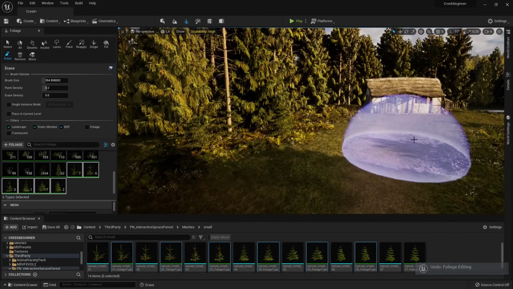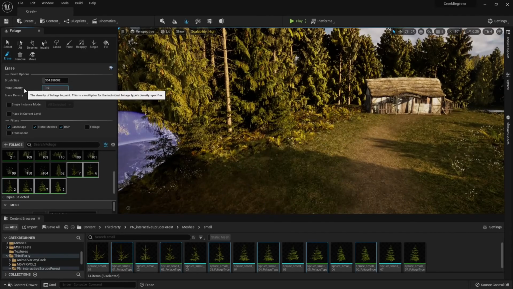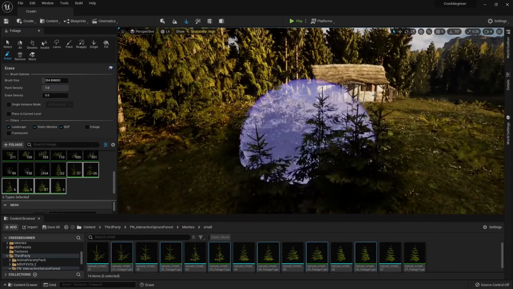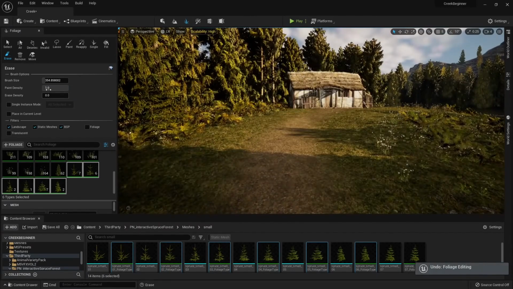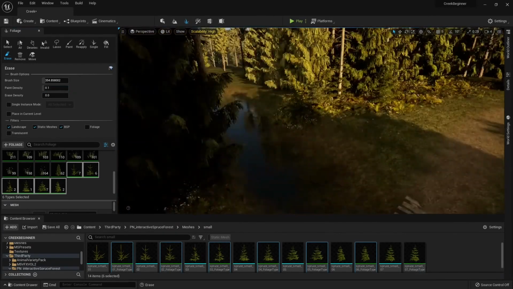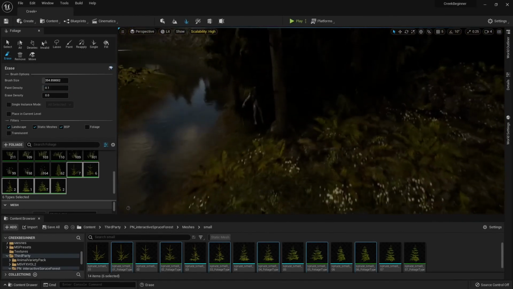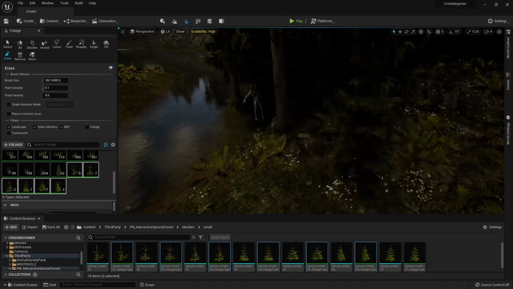And then I'll hold down Shift and select these and place them here, just a little bit too much right there. And keep in mind, this entire time I've had my paint density at 0.2. Obviously, if you had your paint density all the way up to 1, that would be a lot of foliage you're trying to handle. And also, foliage is pretty expensive. So if your computer can't handle it, I would limit the amount of foliage that you're going to be doing right now.